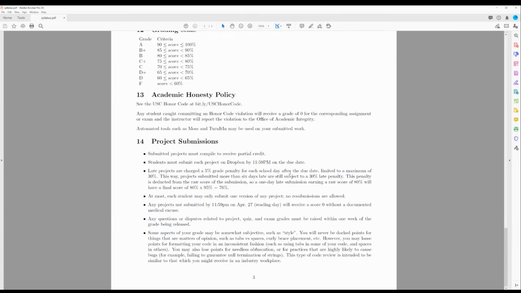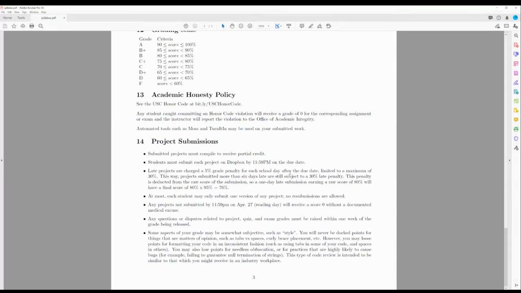We want you to do all the projects. We don't want you to give up. So we're not penalizing you very much for being late. And also, we don't want you to submit something that doesn't work at all, when if only you had a little bit more time, you could have gotten it to work. So basically, we want you to feel that you can submit things late if needed. Oh, by the way, when I say per school day, that doesn't include weekends and holidays.